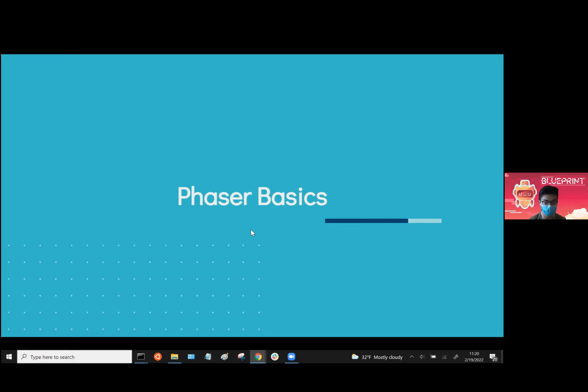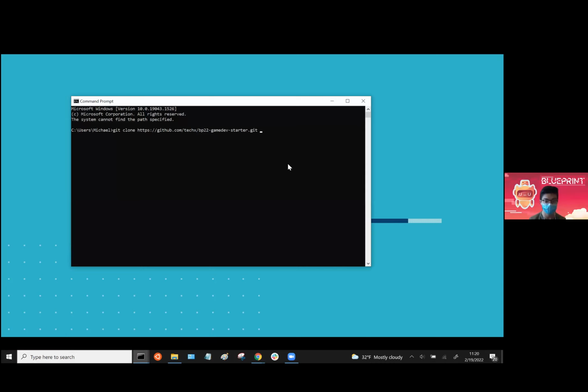For anyone having the second issue, instead type this command. It's similar to the command you were typing earlier, but it doesn't have the .git at the end, and that should make it work. Yeah, the .git at the end is a typo.